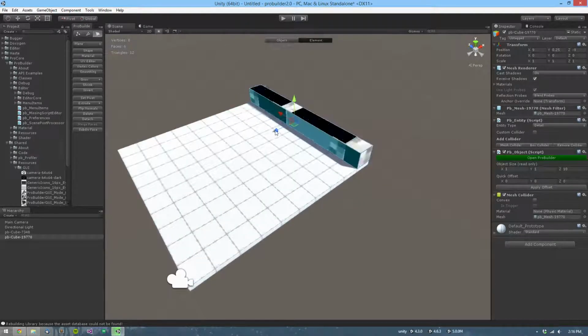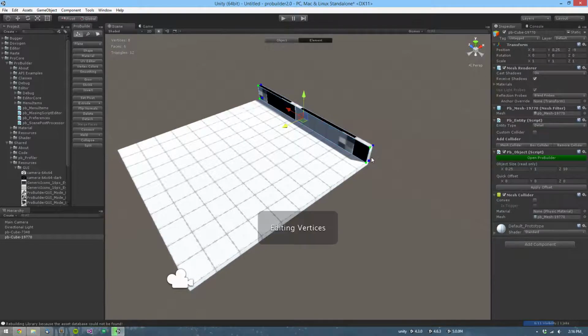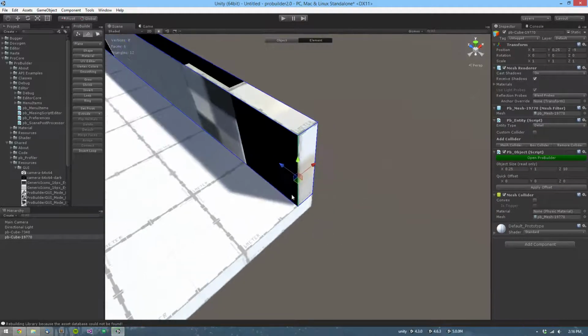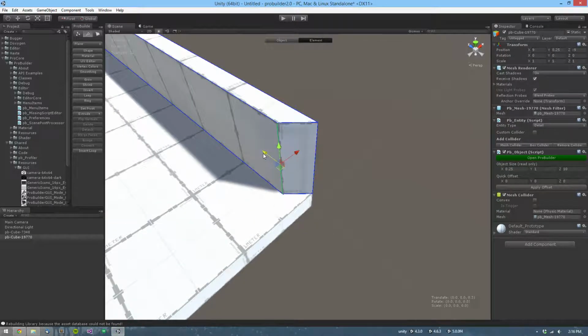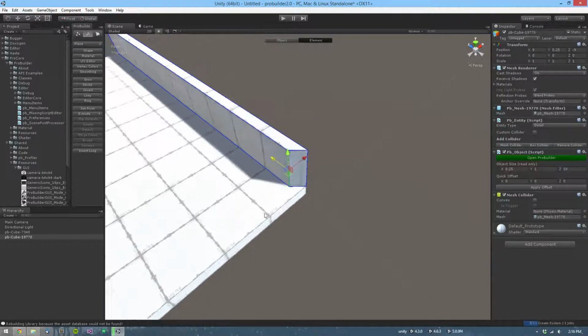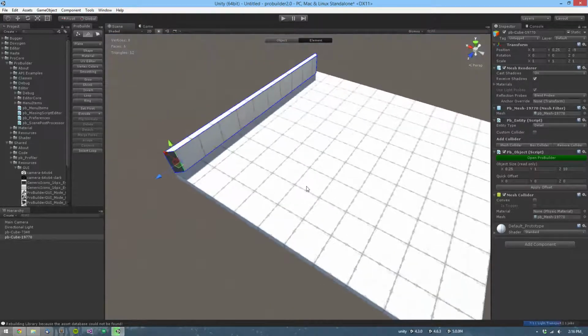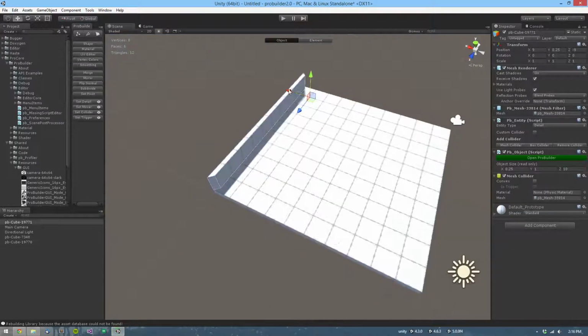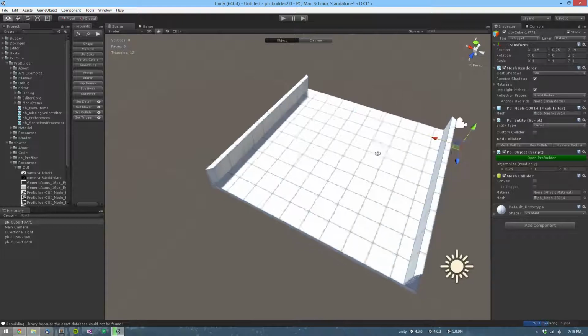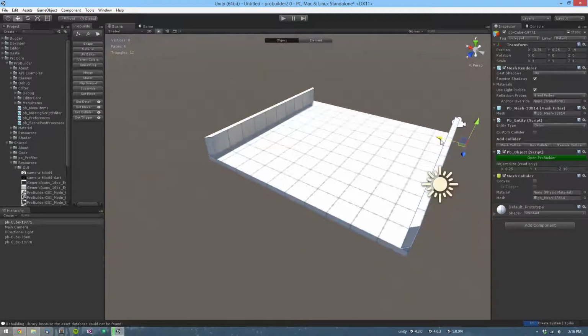Bring this out, bring that in a tiny bit, and now I miter the edge. So just grab that and bring it in 1 unit. Now I'll duplicate that, again holding control when I'm moving anything around. Rotate.